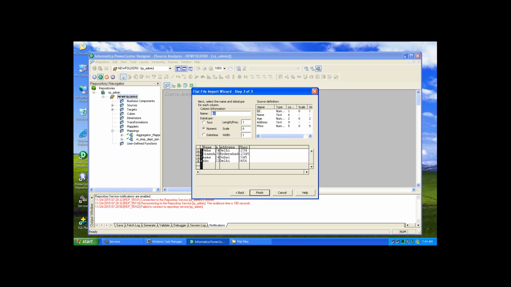Now observe here. Now observe the data types here. It is giving ID data as type number. Length would be 1, so here we need to change it. It's okay. ID and then name, right? Name is text. Again age, again it's a number. Address it's a text. Again phone number it's a number. So if you are working with flat files, it will support only three data types: text, numeric, and then date and time. Remember this one. We will not have anything else.